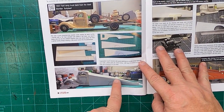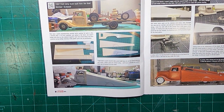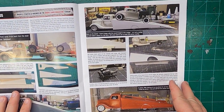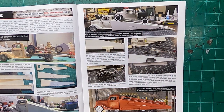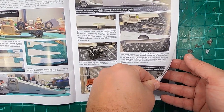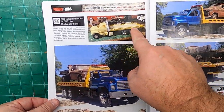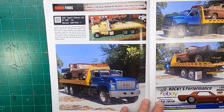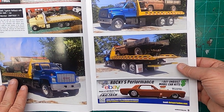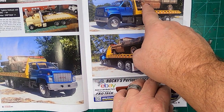Mocking up a ramp truck right here. Nice. Never have enough haulers. The neat thing about doing a hauler is when it's done, you can put a built model up there, so they actually take up less room. So it looks like we're scratch building a hauler. I've always wanted to scratch build a rollback — that's talking about a rollback. Very cool. That weathered truck looks nice.